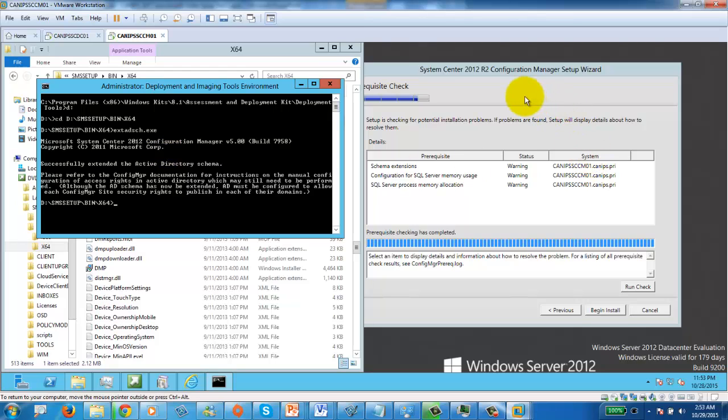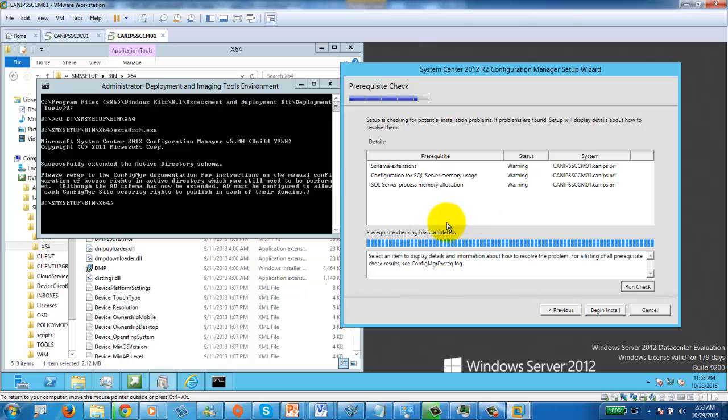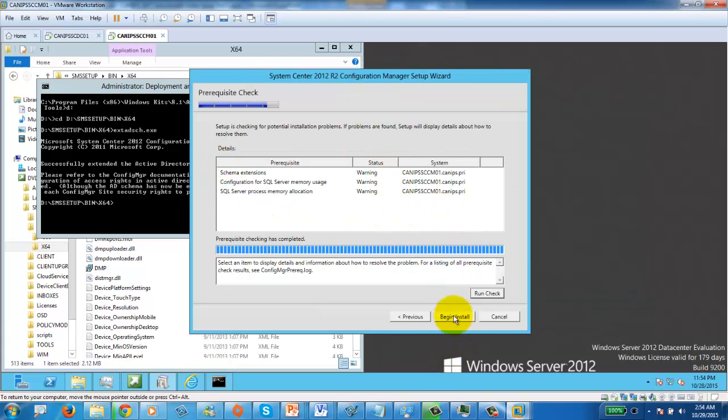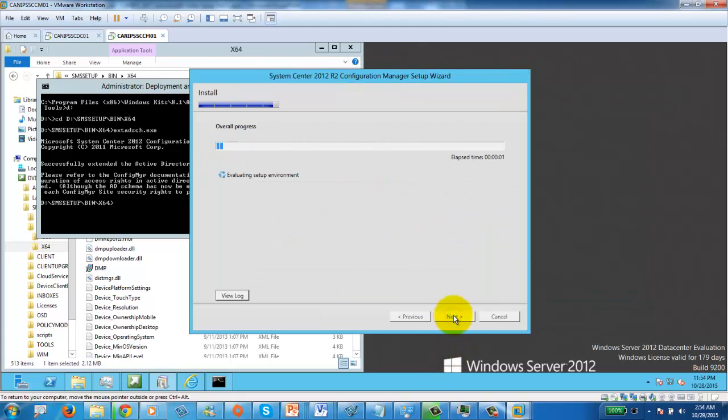Now the only thing we'll be waiting for is this to finish. Excellent. So now this is all done. SCCM is ready, schema is done, everything is ready. Now finally this server is ready for SCCM, and now we can begin installation.